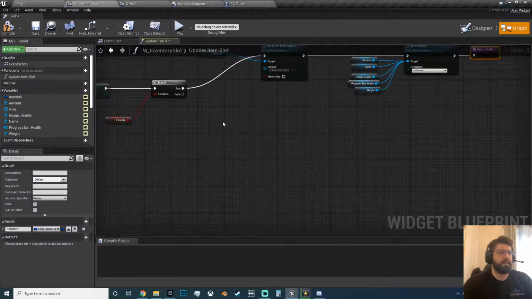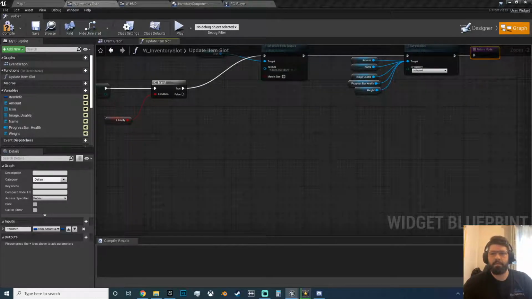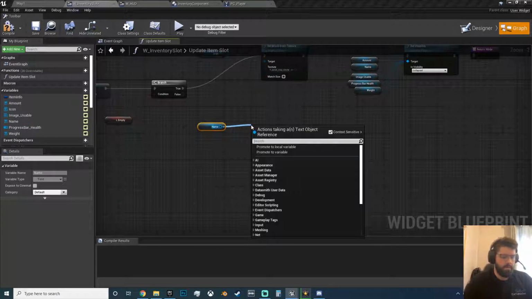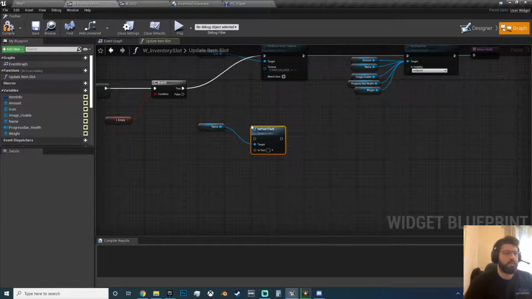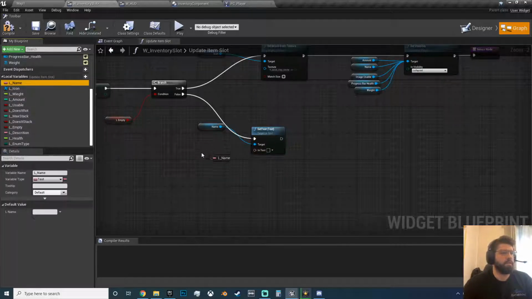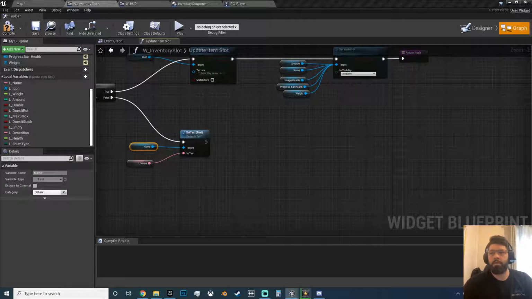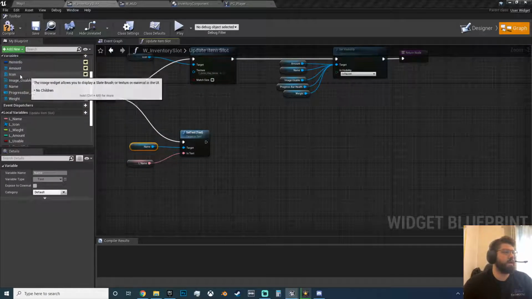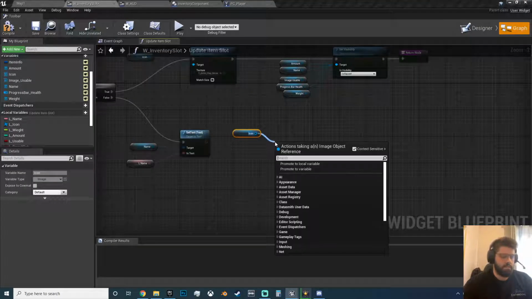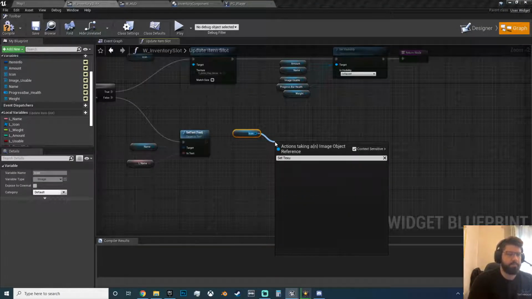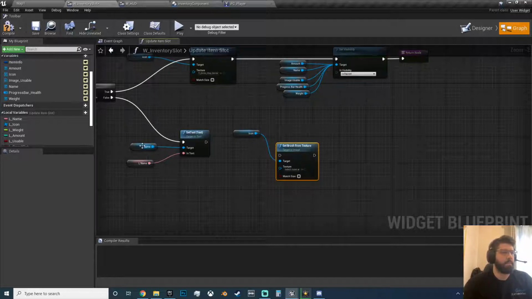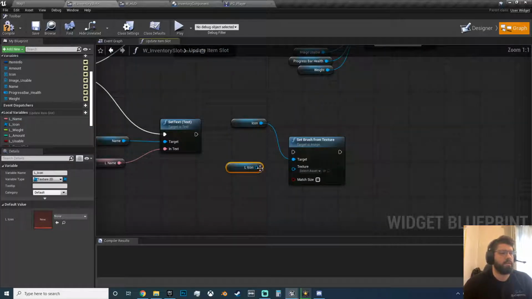Now, if it is not empty, you'll want to set the name. You want to set text to local name. You want to set the image icon, set texture to the local icon.